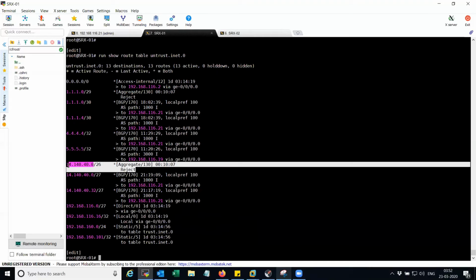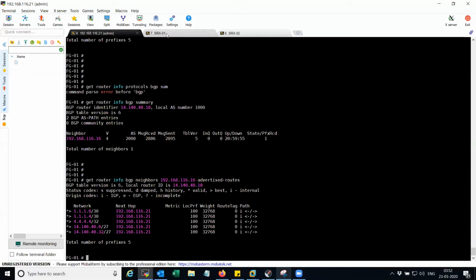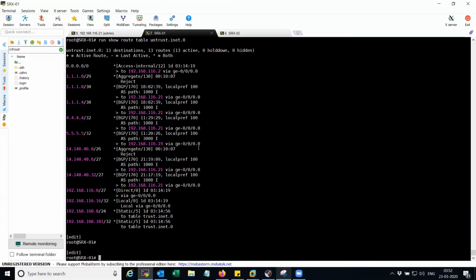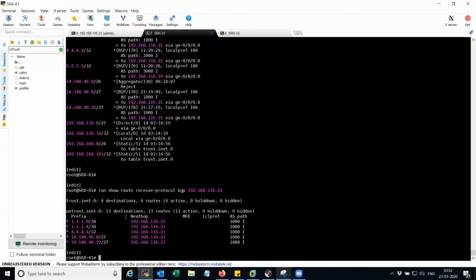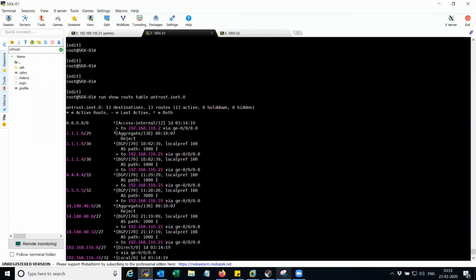So instead I will choose the route which I have received from this particular FortiGate firewall. If I check, I'm going to prefer the route this specifically, this and this instead of the aggregated route. Okay, so that is the motive here. You're not supposed to prefer the aggregated route, that's why it is in reject state.